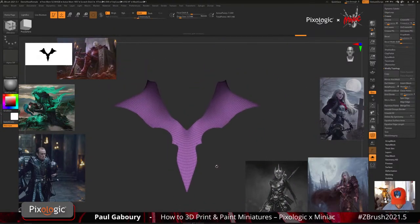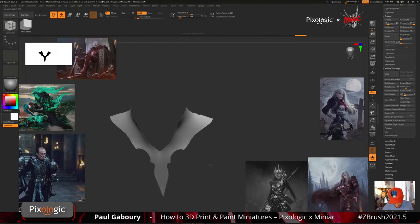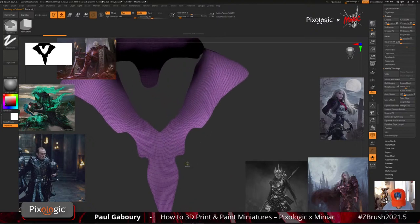Delete hidden, mirror and weld. Okay, so that's now the front. I like that. It's got nice flow through here. Well, actually, I needed to bring everything back when I was doing my mirror weld. I was deleting the back half, too. Okay, so let's go back. I'm going to go from here. This is just me.